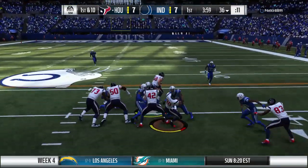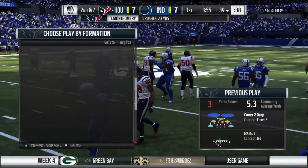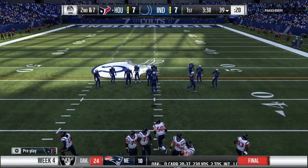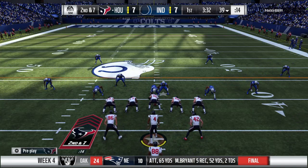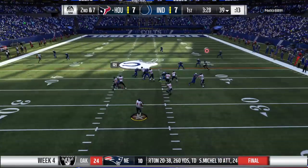And off comes to Montgomery. Looking for an opening, not much there. He'll get it to the 39. 3 yards on the pickup there, and it'll be 2nd down. They tried a quick hitter inside, but that one was swallowed up because what they're hoping is those big defensive linemen will take the bait and move laterally and open up a crease that they can run through. Didn't happen on that play.